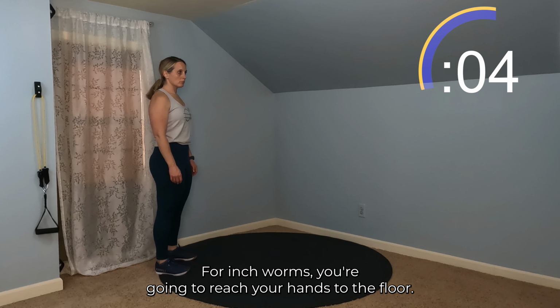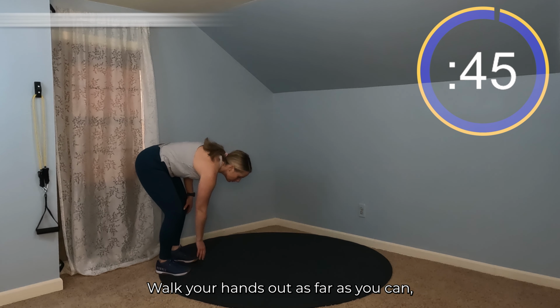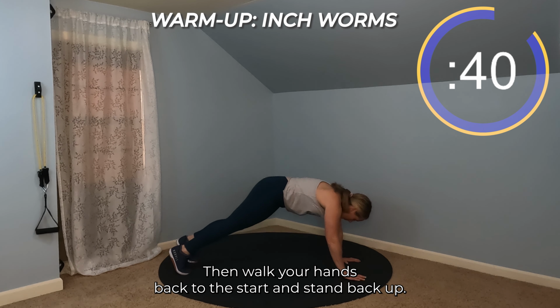For inchworms, you're going to reach your hands to the floor, walk your hands out as far as you can, making sure that your hips don't cave to the floor. Then walk your hands back to the start and stand back up.